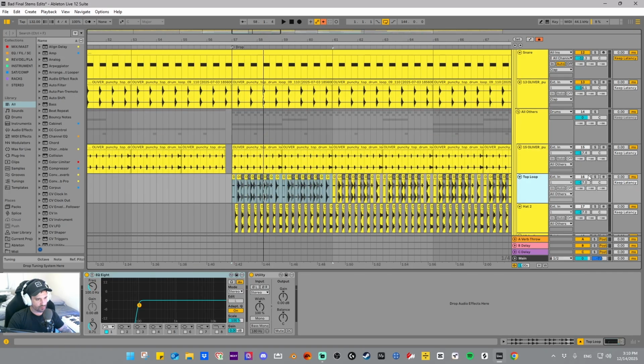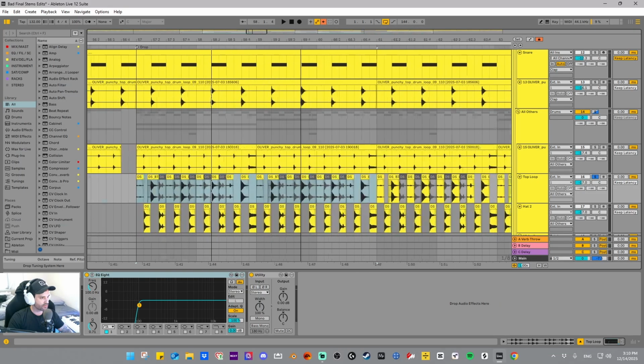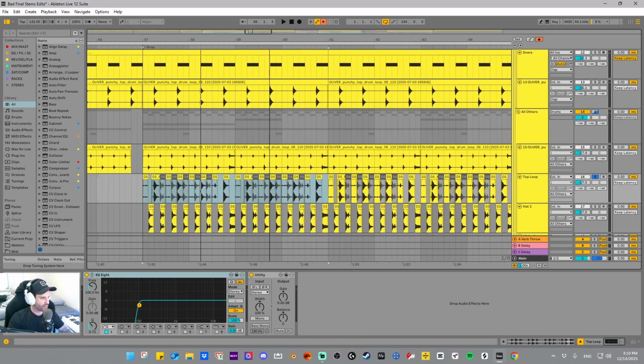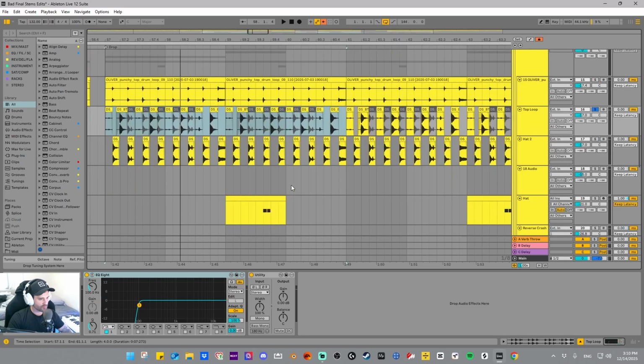Let's go to this top loop here, this is a different top loop. We cut it up into, I believe these are part of the same loop. So this one here, and this might actually be another hat layer also, to be honest, which you don't need that many hat layers, but it just kind of happened. I think we were adding loops, and then we were like, well, it sounds cool with it. Without it, might not sound as good. So we just kind of left it.